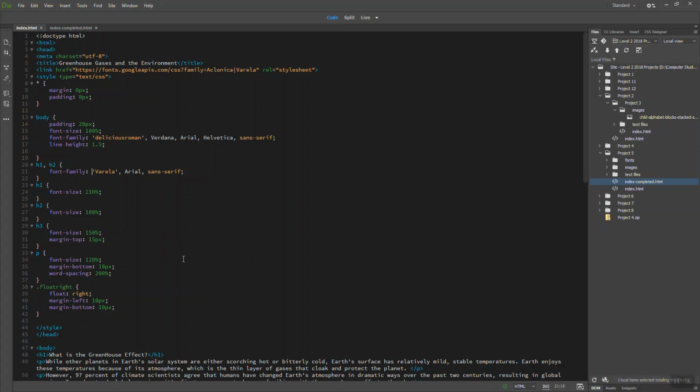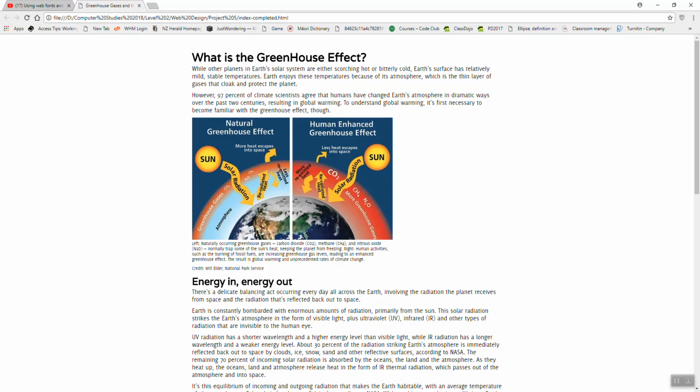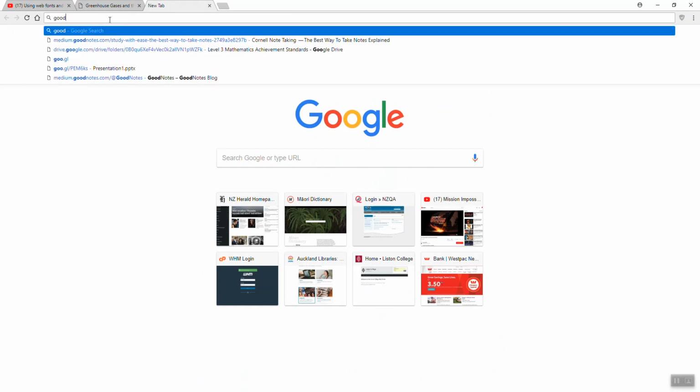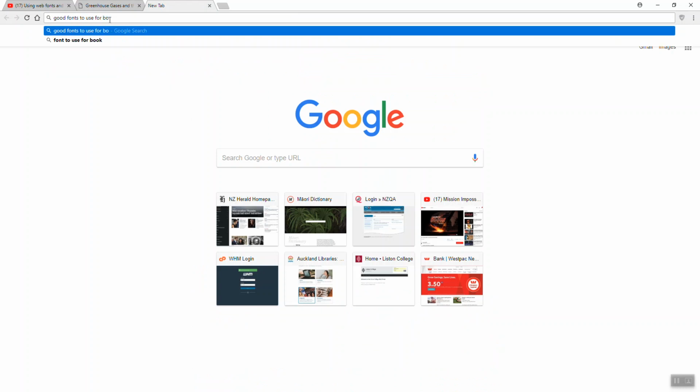And what you can do in your browser is actually search sometimes for good or top fonts used for web pages. So you could go, what are some good fonts to use for body text on a web page?